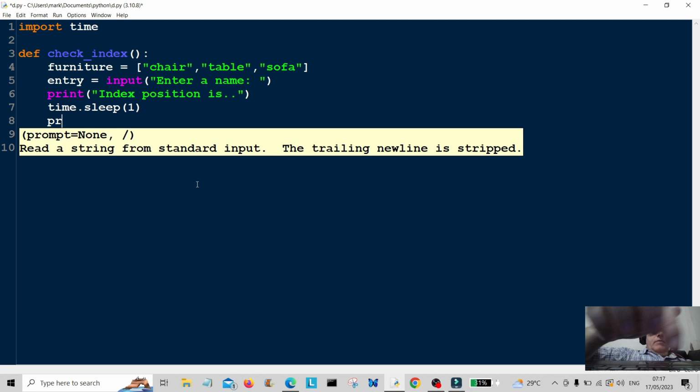And then we're simply going to print out furniture dot index, so that'll get us the index of the entry that we typed in.